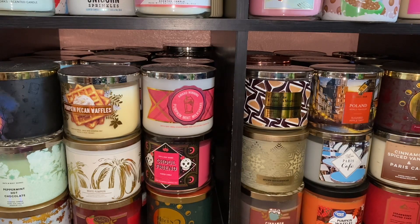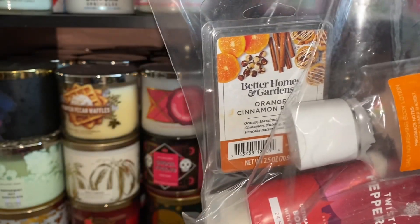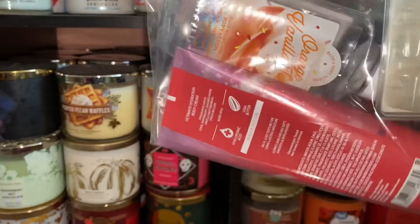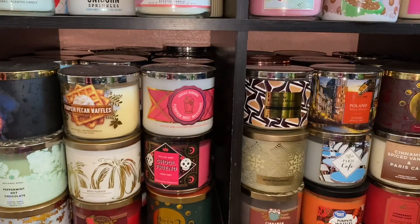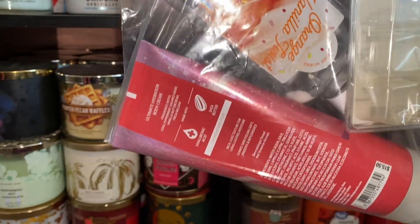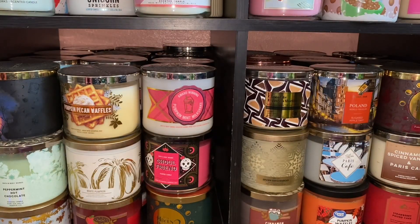I'm going to start going through the empties. My sister — I'm not even going to open the bag because I'm lazy — she had a Twisted Peppermint that went bad on her, she finished a Better Homes and Gardens Orange Cinnamon Roll, and she also finished an Orange Vanilla Twist body lotion. Some of the ones from Christmas 2020 are going bad, so if you have any, watch out.